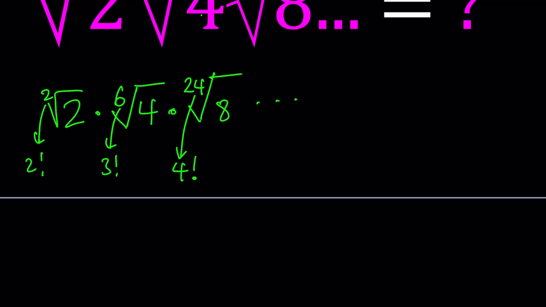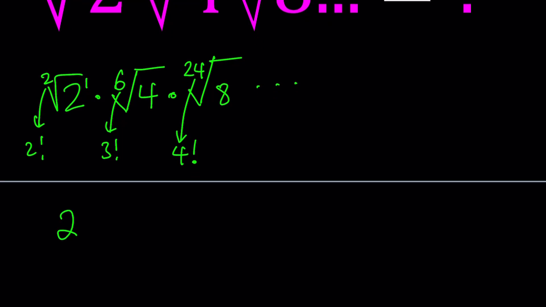But let's go ahead and write this a little differently. In this case, since this is 2 to the 1st power, this is 4 to the 1st, but we can write it as 2 squared, and 8 can be written as 2 to the 3rd power. So we can write these as follows. 2 to the power 1 over 2 factorial, multiply by 4 to the power 1 over 3 factorial, multiply by 8 to the power 1 over 4 factorial. You get the pattern? Now, notice that the bases are powers of 2, and the exponents are reciprocals of factorials, where the number goes up by 1. So they're consecutive factorials, but we take the reciprocals and make them exponents. Make sense?